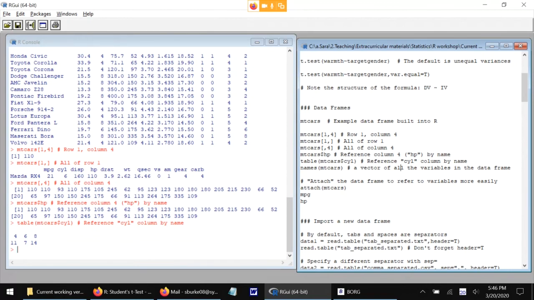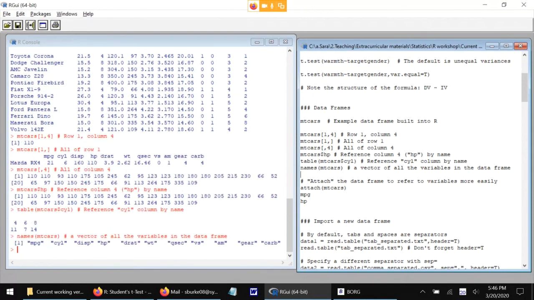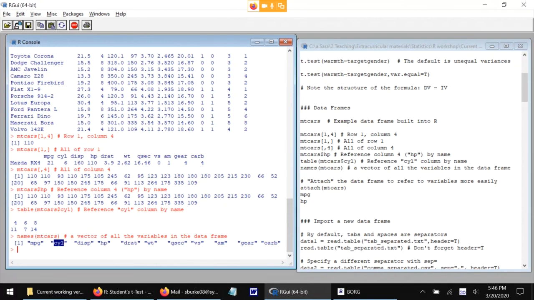Sometimes it can be convenient to view all of the variable names in a data frame, so the names function is useful for that. Names of mtcars just shows me a list of all of the column names, the variable names, and we see some of the ones that we've used for examples already, like cyl and HP.